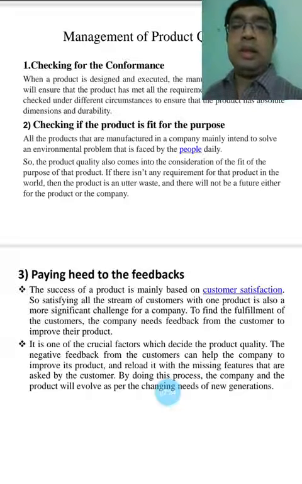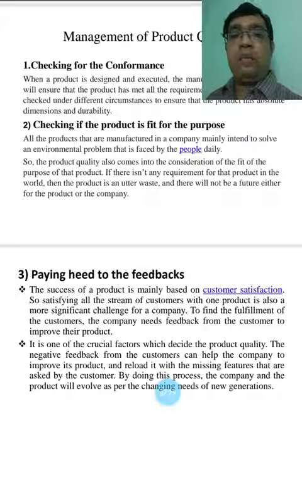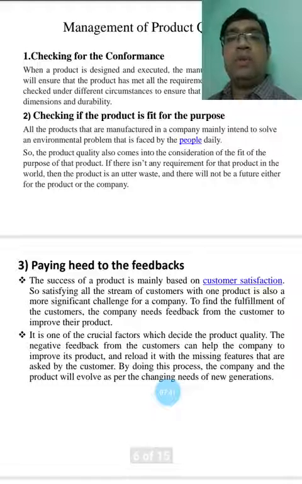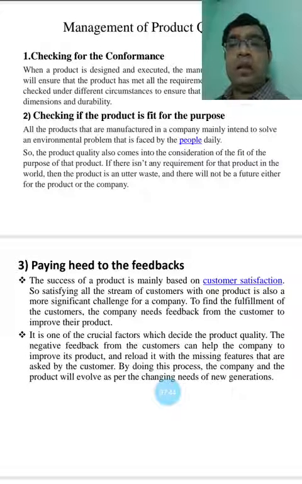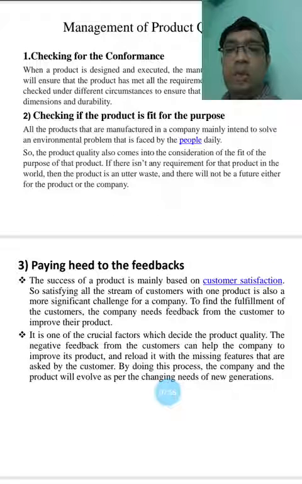And another thing is that when you have to produce a material or product, you have to fulfill the purpose of the customer and also the customer satisfaction. Then your product will be a good quality product, and it will also survive in our industry. The product always requires the fulfillment of customer satisfaction. So the product quality also comes into consideration of the fitness for the purpose of that product.